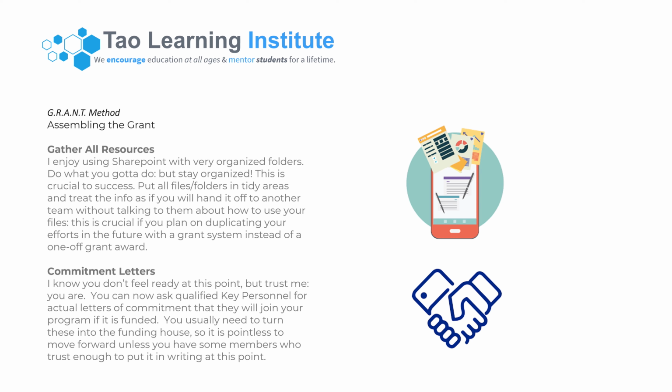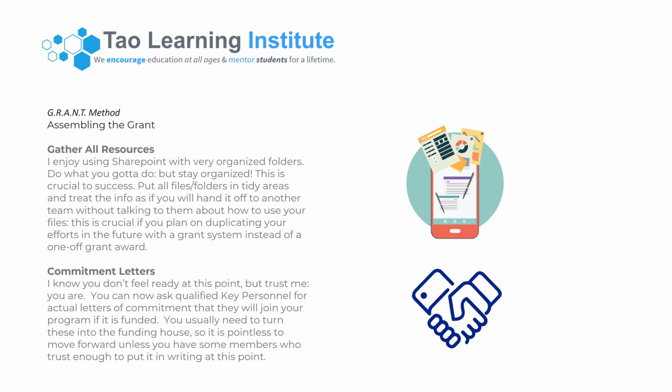You also want to seek commitment letters. This is part of your assembling process. I know you don't feel ready at this point, but trust me, you are. You've already gauged, you've already researched, and now we need to start bringing a team on board that believe in this vision and that are going to stand behind you. So you can now ask qualified key personnel for actual letters of commitment that they're going to join you once the program is funded. These can be doctors, scientists, research analysts.